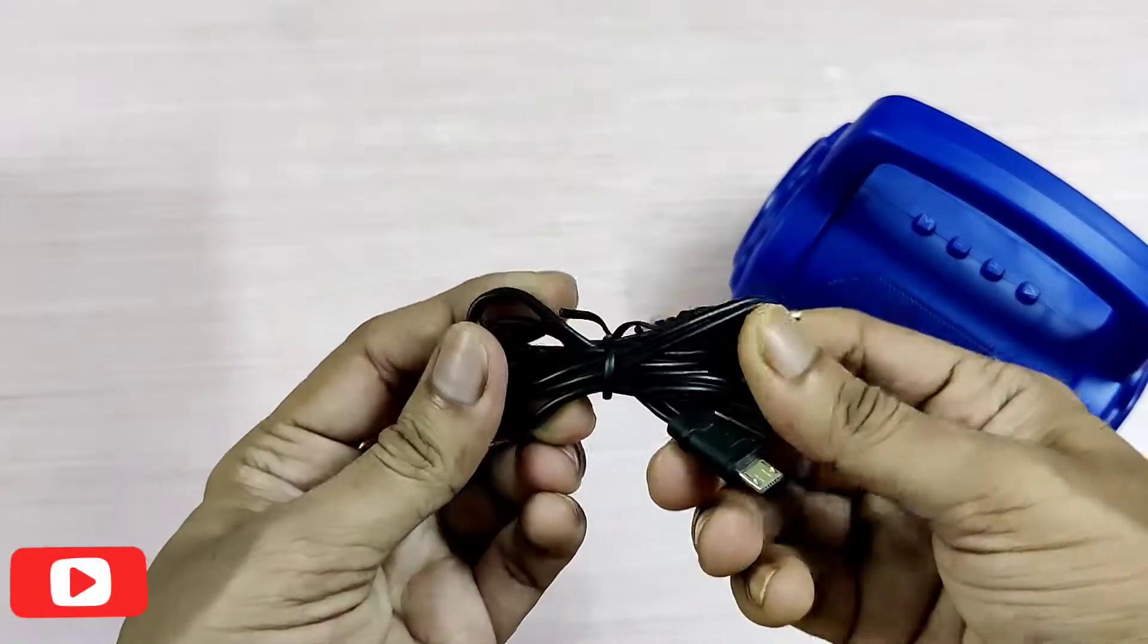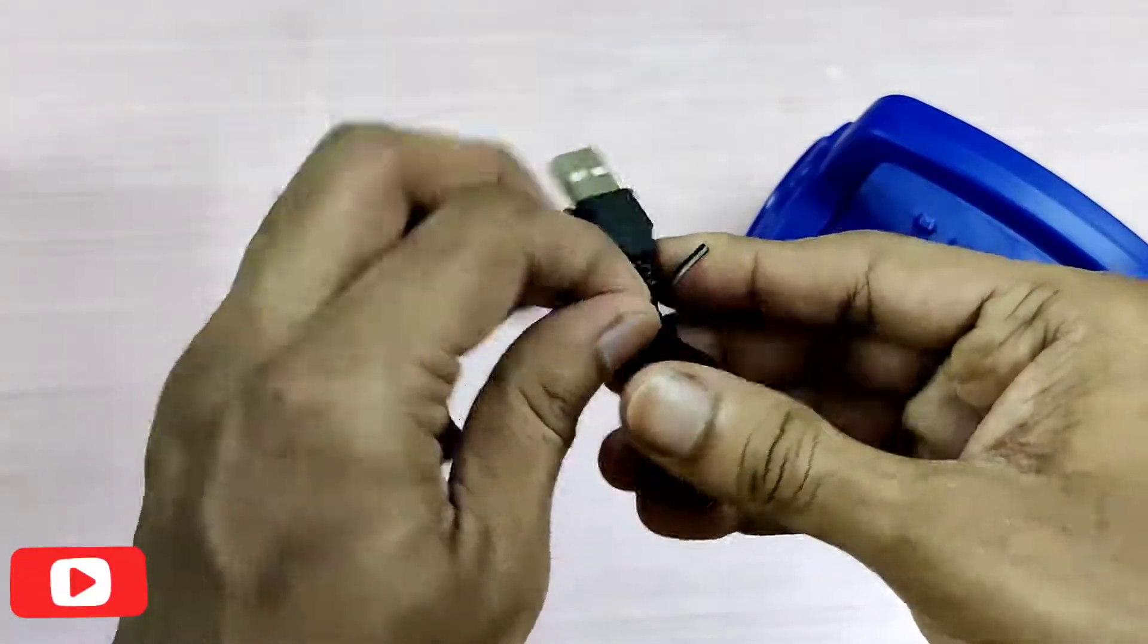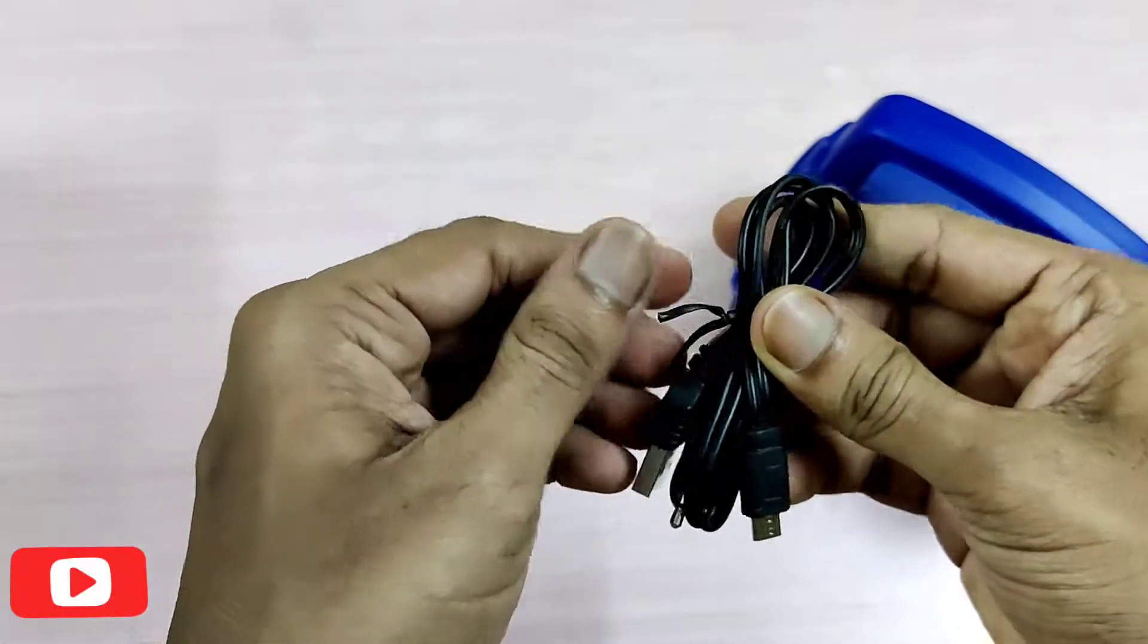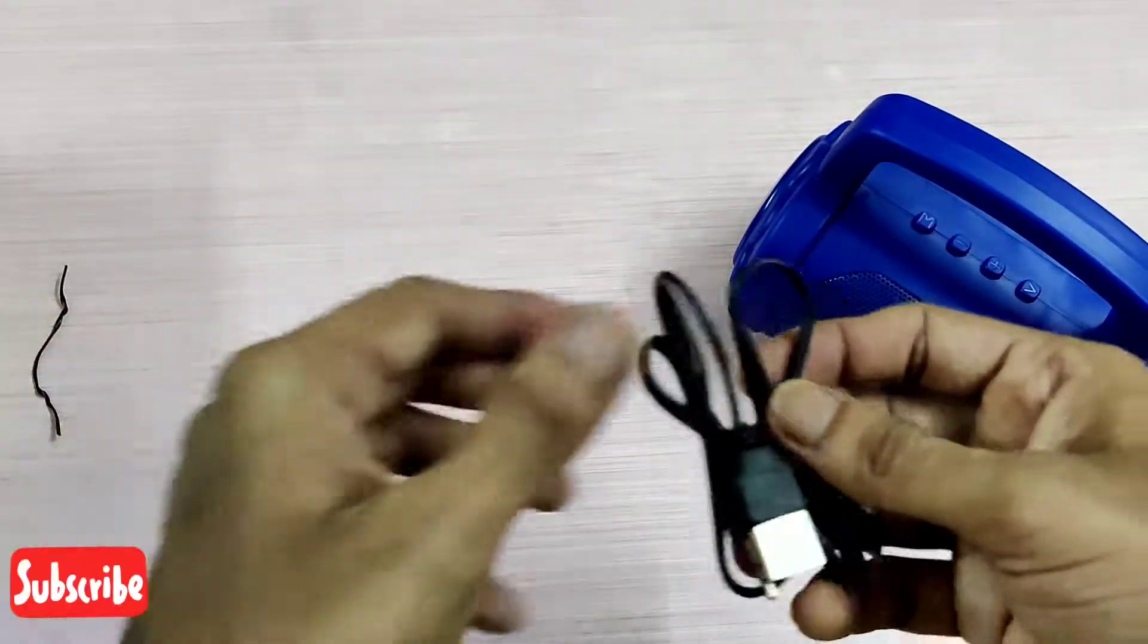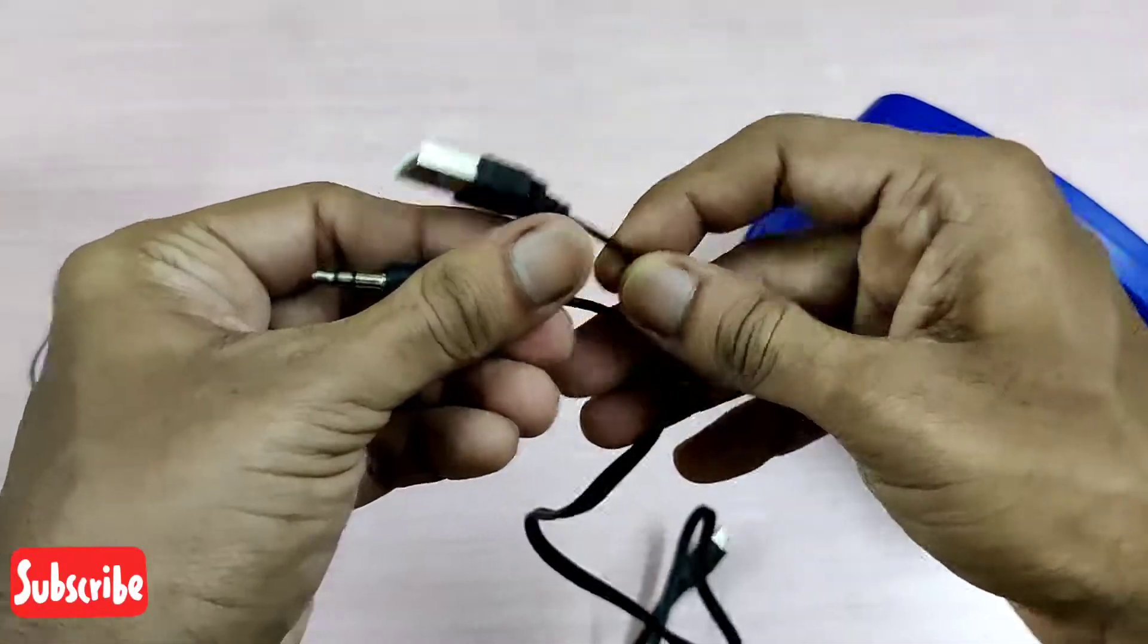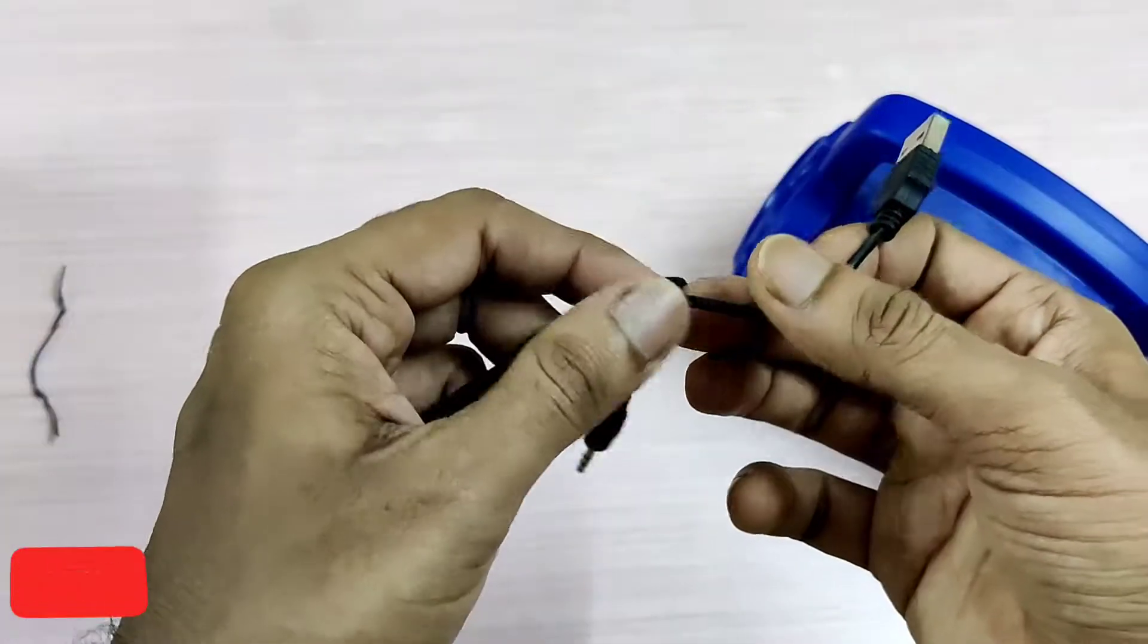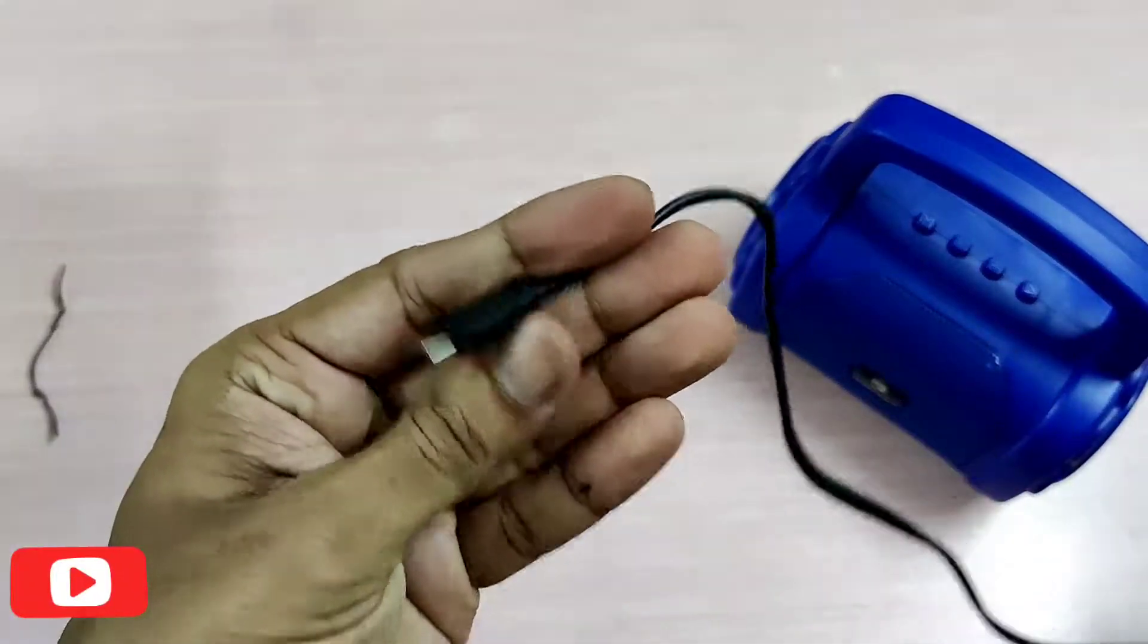And here is a cable. It is a micro USB cable along with the 3.5mm AUX cable. It's already given in the package, so that's easier for us to connect to a different device with a mobile phone or any TV. It is very easy to connect with this cable.